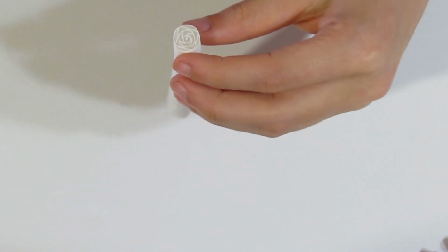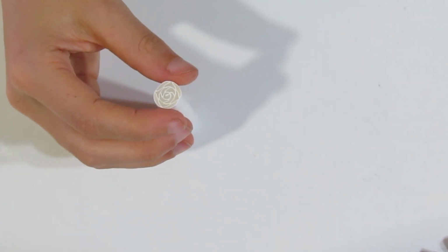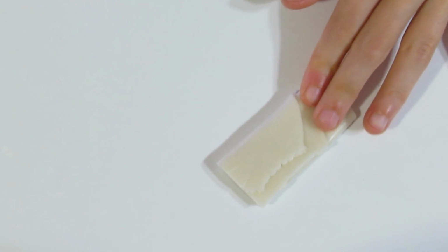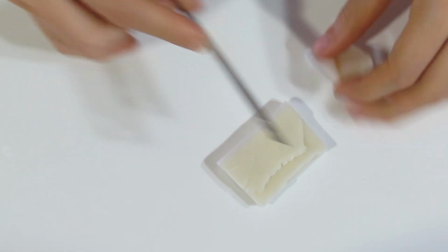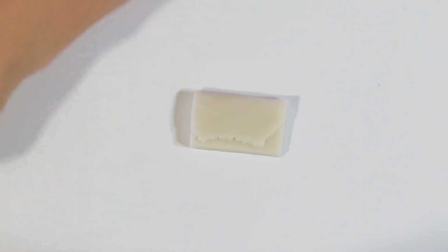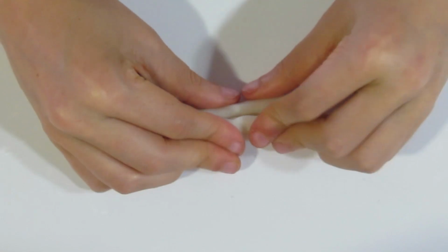And here's what the rose looks like. Let me just trim this one second. There. That's what the rose looks like. So basically the same as the blue one. So pop that to the side, and now we're going to make our daisy. And what you'll need for that is the other piece of translucent that we had, which I will just trim. And then you want to roll that into a log.